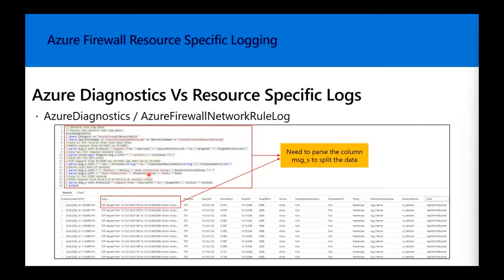Since all the information, source IP, source port, destination IP, port, and all the other data, is under just one column, in order to have these separate views or separate columns showing the data, you're going to need to write a more complex query, parsing the data. You need to understand the structure of the logs to create the definitions of the parsing. So it's a little bit more complex to deal with the logs when you're using Azure Diagnostics.